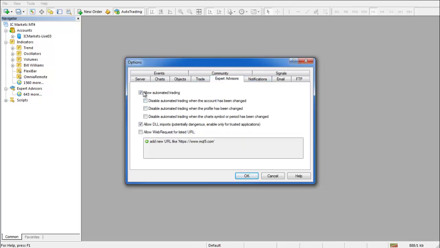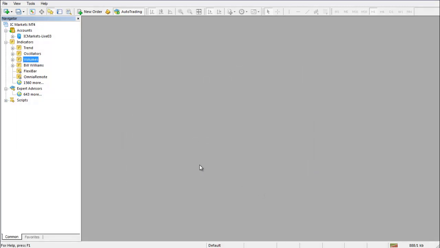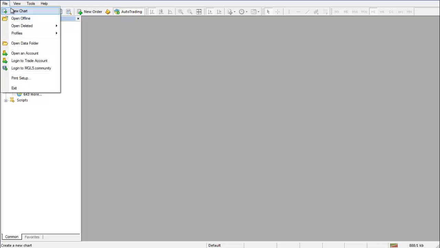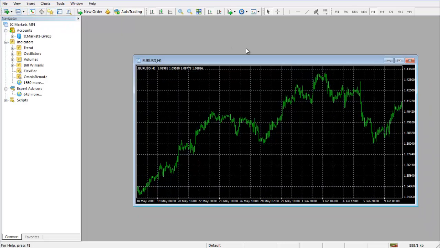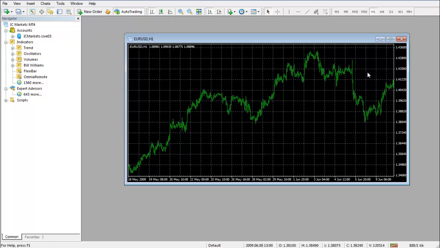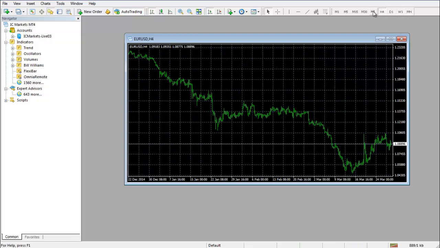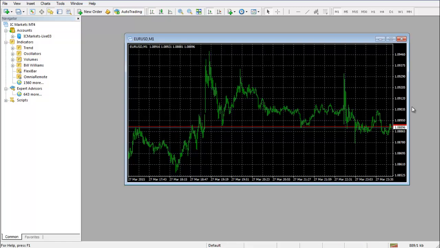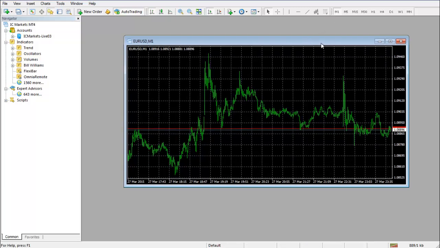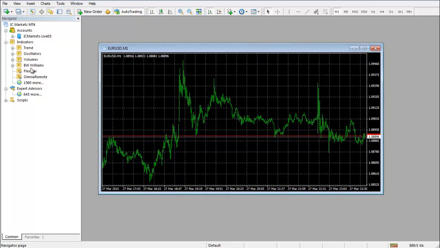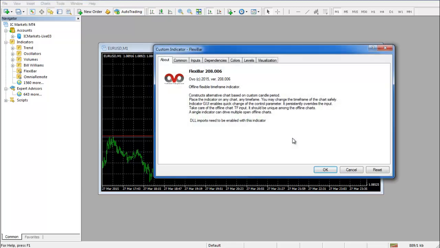And the Expert Advisors tab is where you're going to just make sure that Allow DLL Imports is checked, and that'll save us doing it on a case-by-case basis. This is a global setting. Once that's done, you can click OK, and we will open up a chart. I'll use the Euro Dollar. Now, with this software, it doesn't matter which standard MetaTrader time frame you're using. I'm going to use M1, it's a habit. And I can now just either double click the Flexi Bar or I can drag it onto the chart.